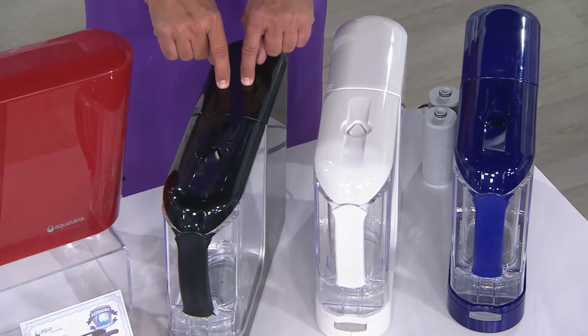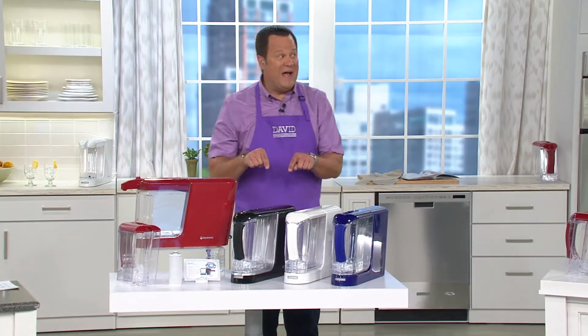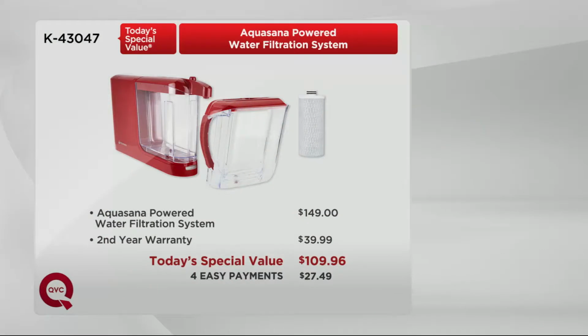So take a look at the counter on the screen. We've now taken orders for the day of over 15,200. In this show alone, 2,500 have been ordered, and everybody is responding to this great story and this great value. Check this out. If you were to go out and shop this same opportunity, look what you'd pay for the water filtration system from Aquasana and that second-year warranty, which we're throwing in. Now, you can see what you'd pay elsewhere. Look what you're paying today and today only. Remember, this price goes away at end of day today. This easy pay goes away at end of day today. So we're talking $109.96 or 4 payments of $27.49. It's a great night to make a wonderful decision for better quality filtered water in your home.